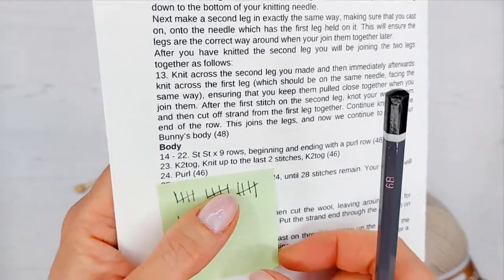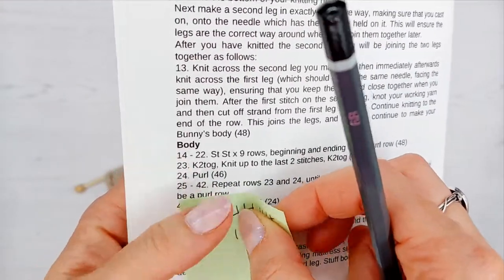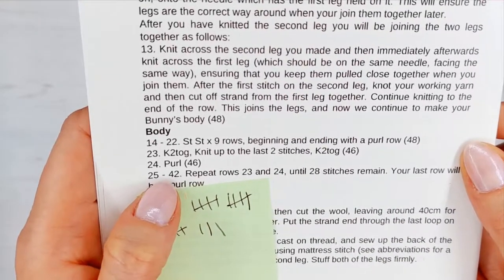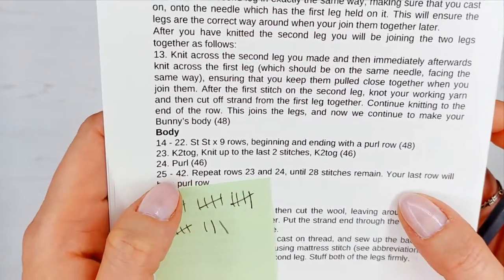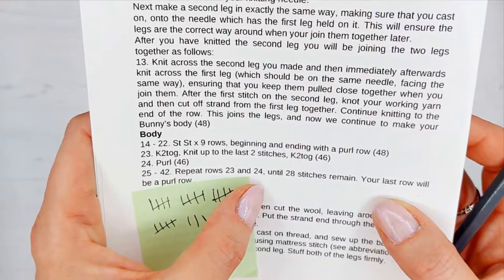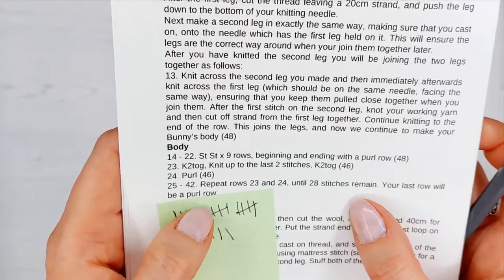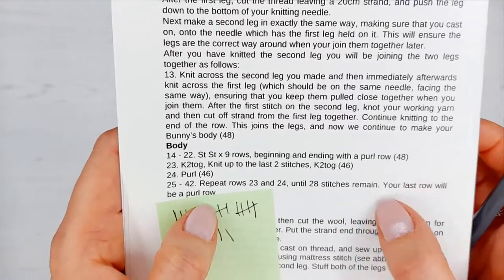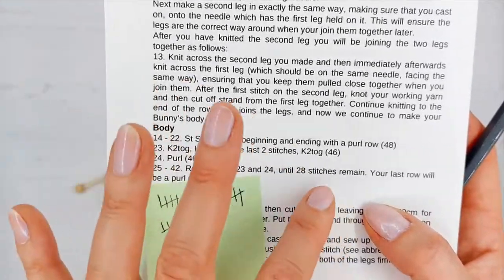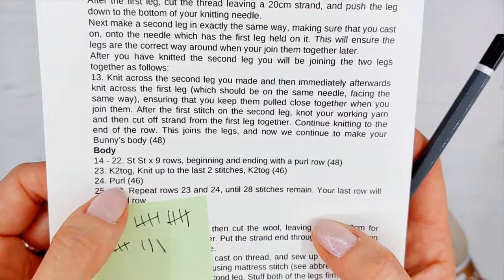Now what I'm going to do now is leave you to do the next instruction, but I am going to explain it so you know exactly what you're doing. So 25 to 42, so that's quite a lot of rows. We're going to be repeating rows 23 and 24 until 28 stitches remain. Your last row will be a purl row. Patterns don't always add that detail in, but we've tried to include as much detail as we can to make it more straightforward. So what you're going to do next is row 24.